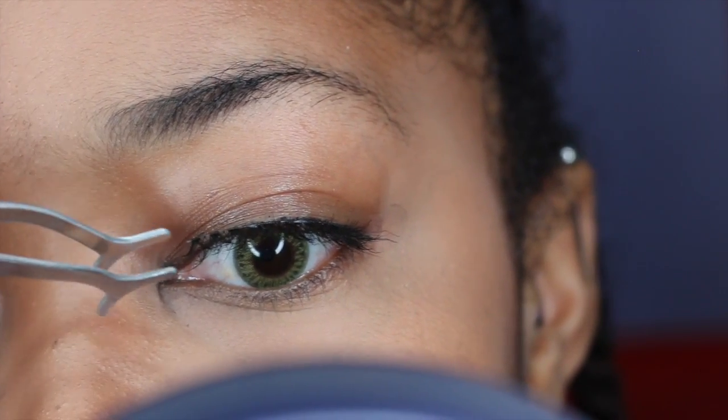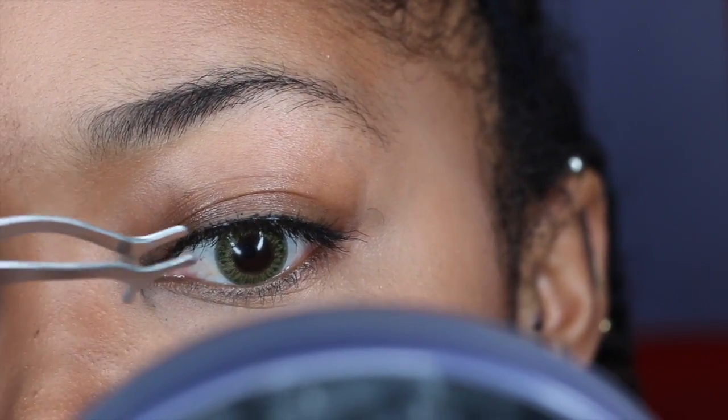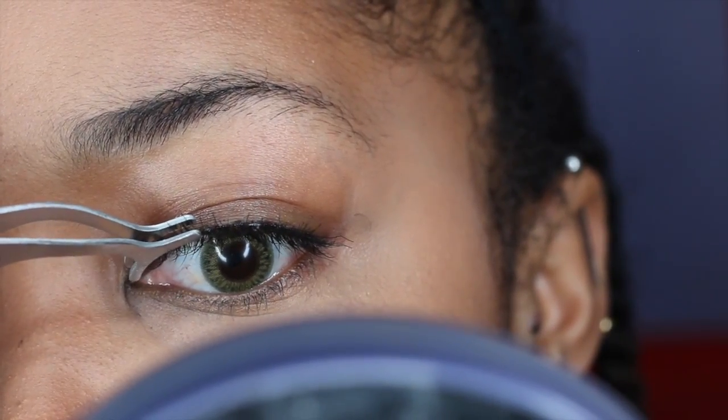You see how it's not settled in the corner? That's what the tweezers are for. I used to think like, look at these fancy bitches with these tweezers, but now I know what they're for. It's to press it down without using your fingers.